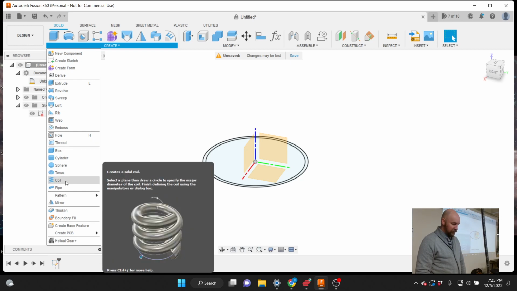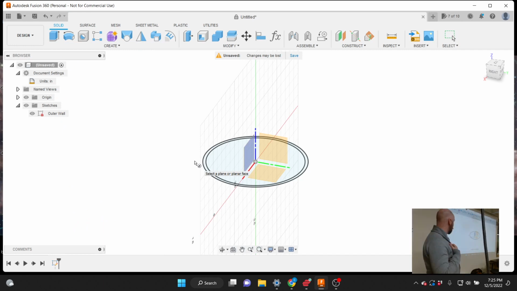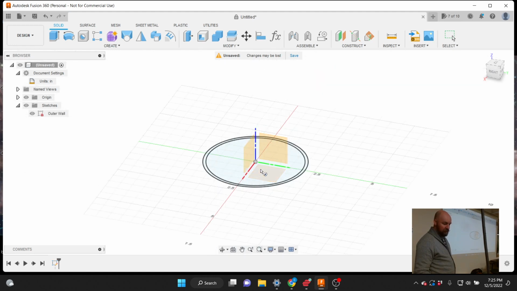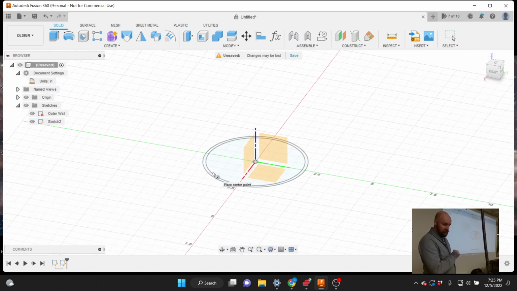So if we click on this coil option, what it would like us to do is to select a plane or planar face, just like when we're making a sketch. I can click on the same plane, or I can actually click on the sketch, and that will suffice as a plane or planar face. So I click on the sketch, and now the next thing it wants me to do is specify a center point.